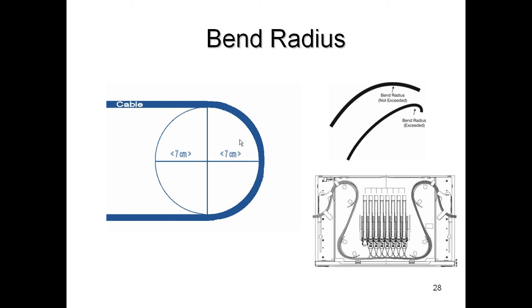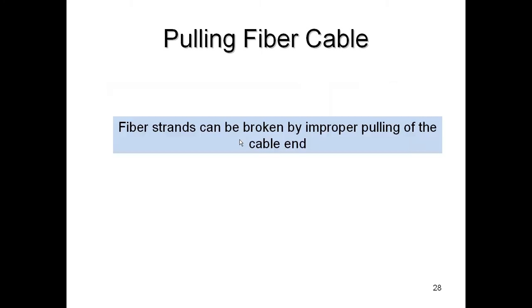And as you see illustrated in the lower right-hand side of the screen here, when you're going to terminate fiber, you should buy specific fiber optic patch panels. They have wire management hooks and systems in them, or methods by which we can put the cable in, and we're not going to violate the bend radius of the cable after we've terminated it and we've got it sitting there ready to go.